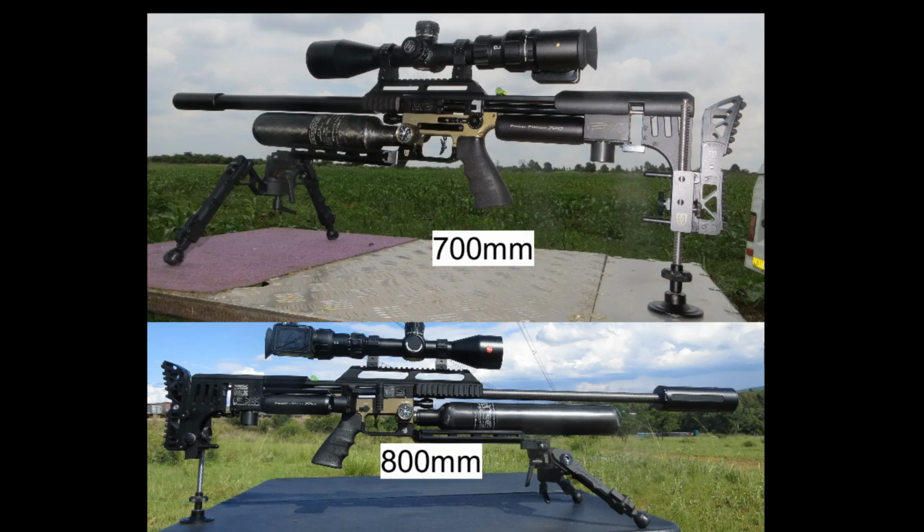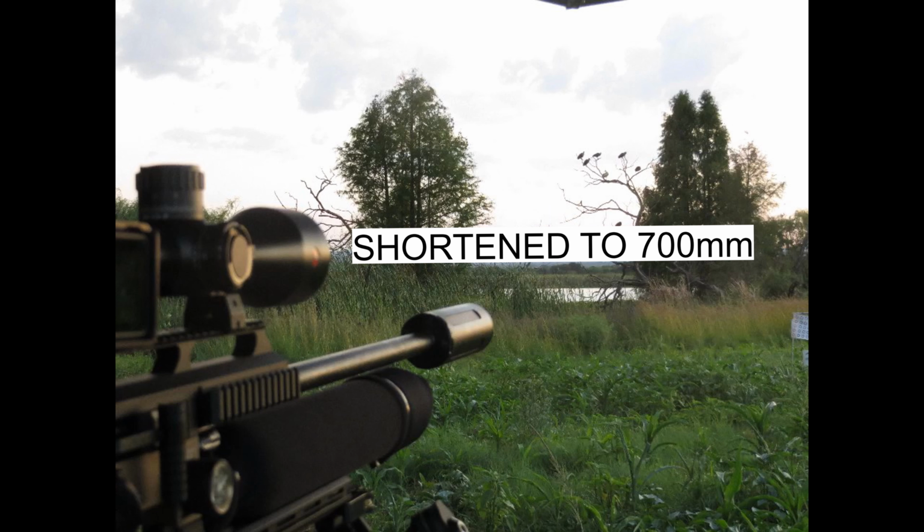Okay, the rifle I've been using was my FX Impact Mark III with the Leica PRS scope, the PRB reticle, the one at the bottom there. That barrel is a shortened 800mm Superior heavy liner, 1 in 14 twist. I shortened it to 700mm from the chamber side, and made sure the slug goes through smoothly there.